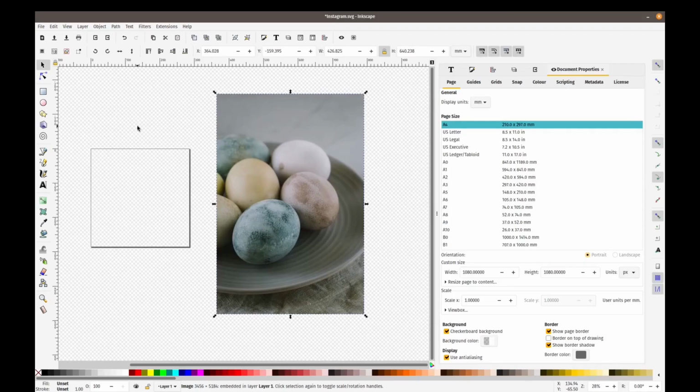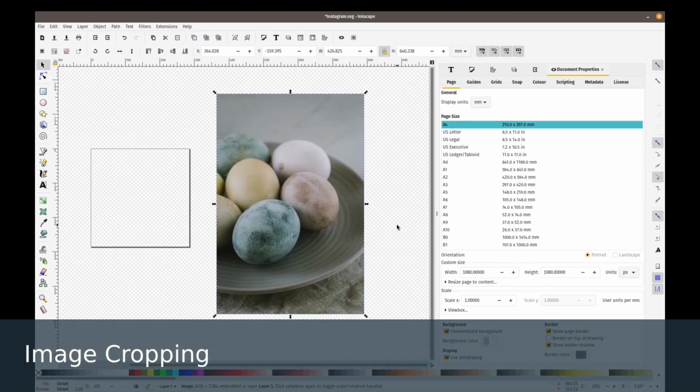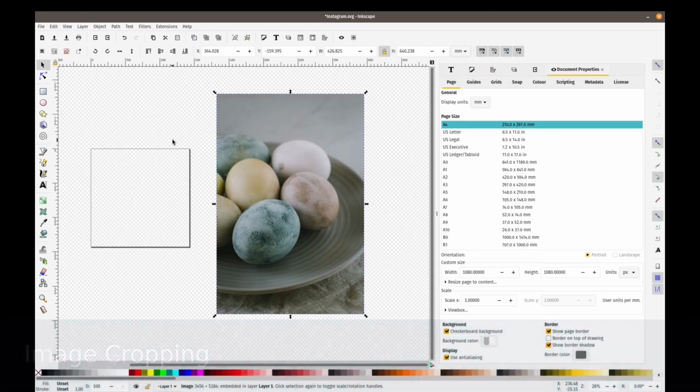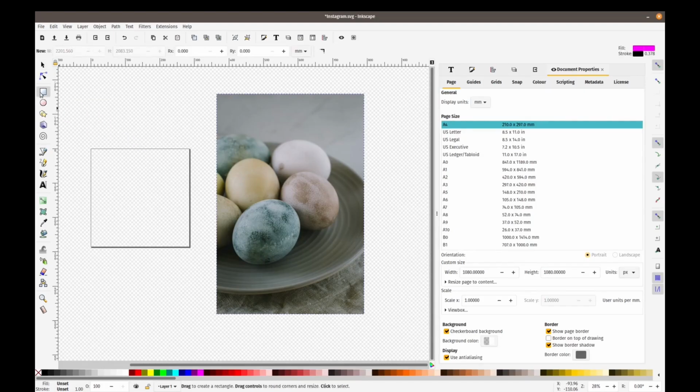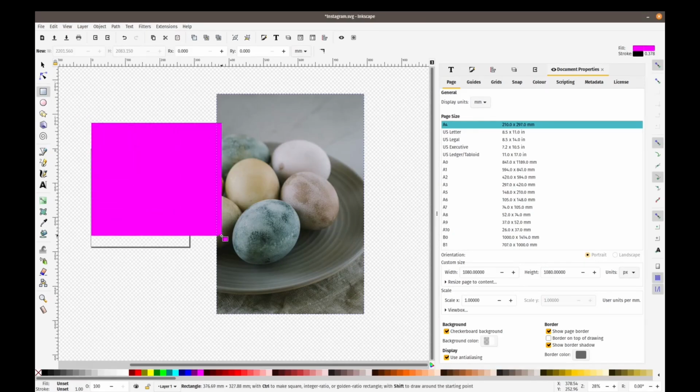The next thing that I want to do is crop this image. Now I'm going to spend a little bit of time explaining how to crop in Inkscape because it's actually not necessarily that intuitive. So the first thing that we should do is create a rectangle. So I'm pressing my rectangle tool here and creating just a rectangle. It doesn't matter. When you're creating a rectangle for the very first time, it's probably going to fill it in with some random color. It could be white, red. In my case, it filled it in with this fuchsia color. And that's fine for our purposes right now.